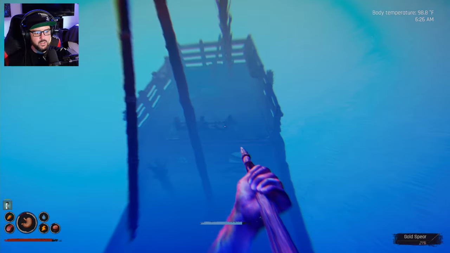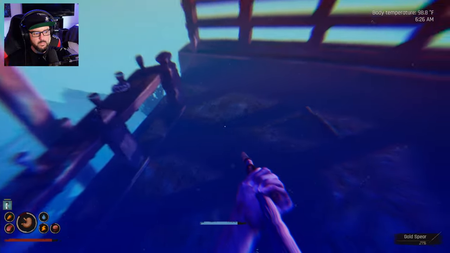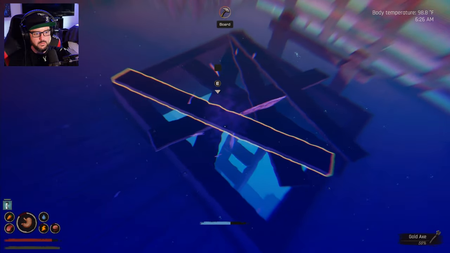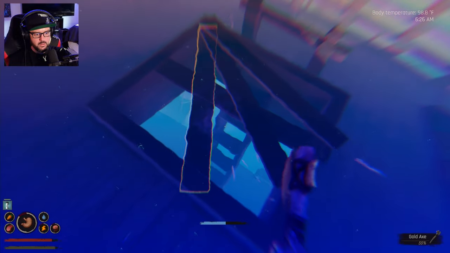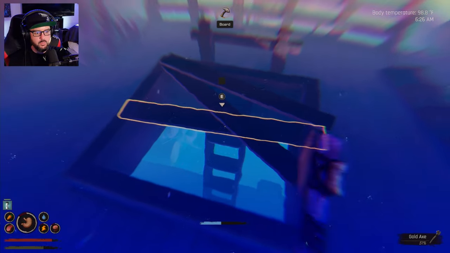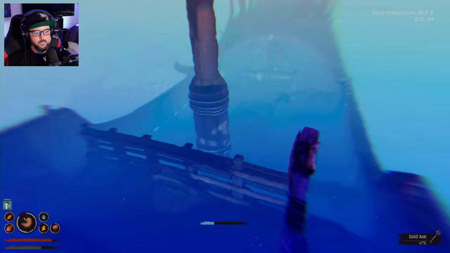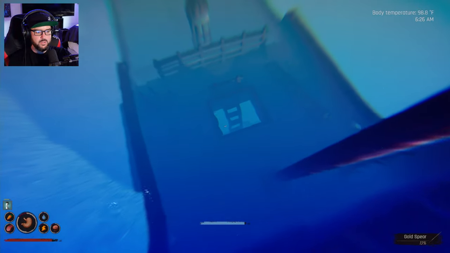All right. Let's see what's down here. Maybe more flags. That would be cool. Nothing really there. Kind of. Oh, so we gotta break our way into it. Okay. So we're gonna have to do this, then go back up for air. Cool. Up for air, up for air. Let's see what this has for us down here.